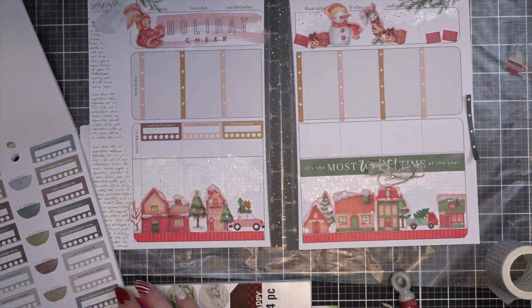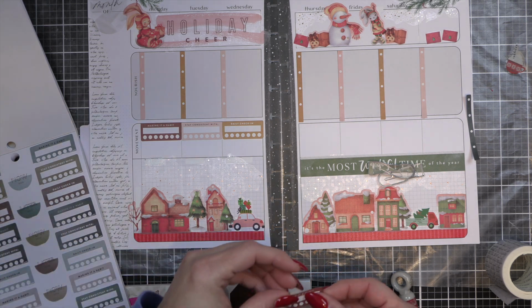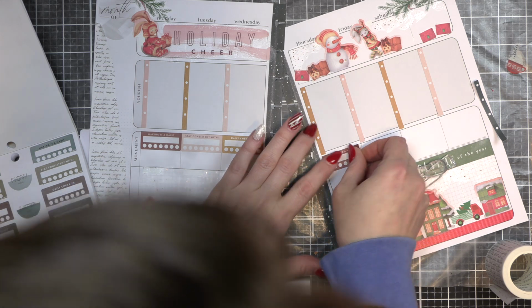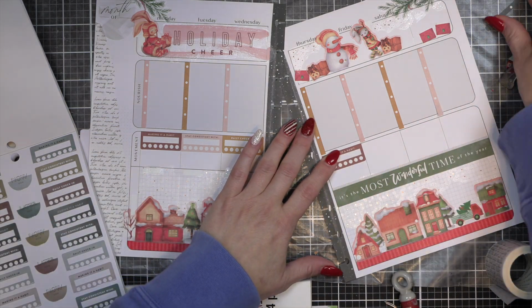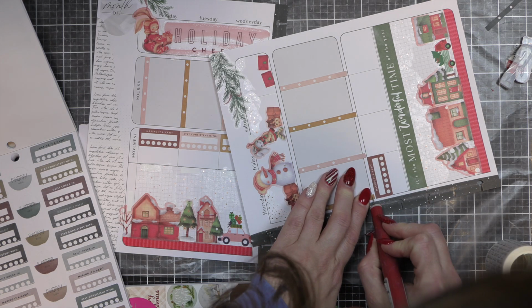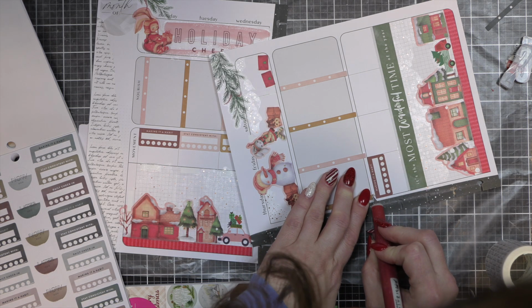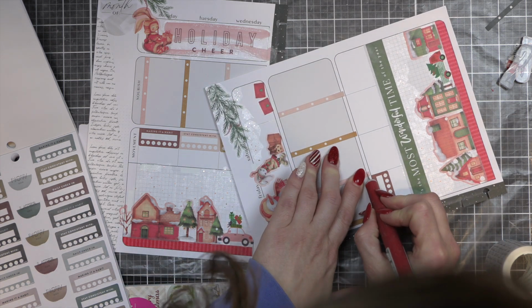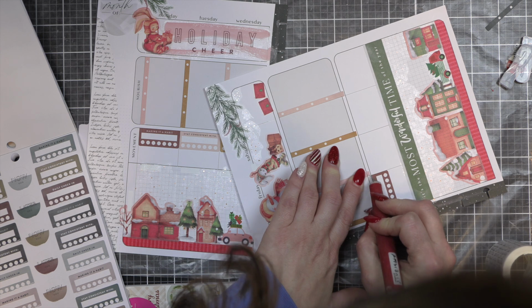I'm loving how my spread's coming along. We are really almost done except for a few more habit tracker boxes and a little bit of stamping. And I did find turning my page at an angle really helped. But that dull craft knife, don't use a dull craft knife. Don't be me, is basically what I'm saying here.